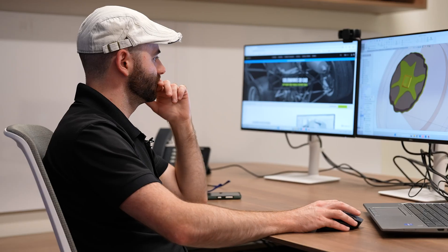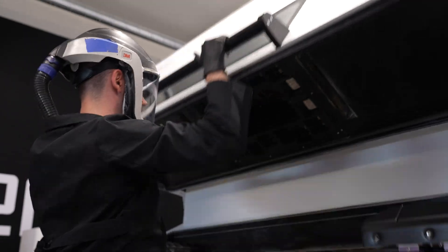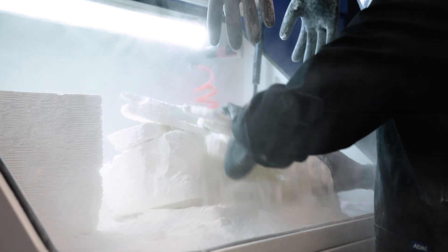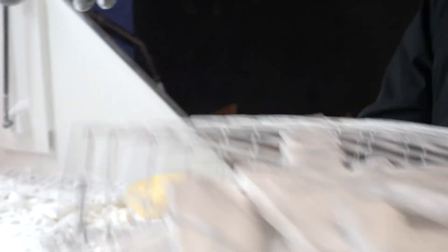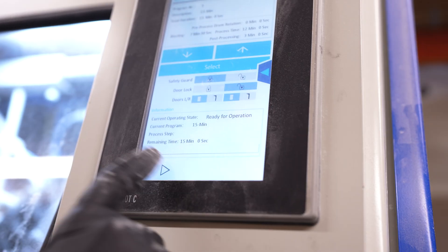As soon as I got off the phone, I jumped into designing their custom parts in SolidWorks. Once I finished, I sent the butter drip CAD files to our Stratasys H350 printer, where it fuses the nylon powder together layer by layer and can mass produce high-quality parts fast. After printing, I pulled the build off the printer and began breaking apart the powder cake. I dusted off the excess powder, which can be recycled and reused for the next build. Then I took the parts to be post-processed in the Dimension PowerShot C — this machine bead blasts any remaining powder off and gives you that extra smooth finish.